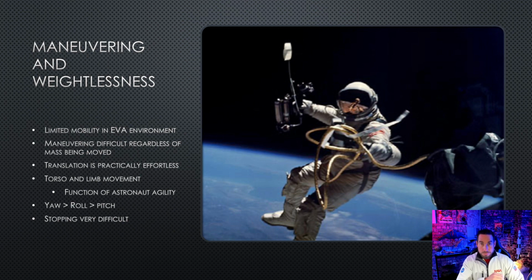Inertia is a real problem. Things that are in motion tend to remain in motion unless acted on externally. So if you're carrying something with a significant amount of mass, it's going to take a significant stopping force to stop that mass, which means you're going to crash through something. You'd be able to carry something that on Earth would weigh 700 pounds, but trying to get that mass stopped in space is very, very difficult. So the ability to maneuver while weightless is difficult, and the ability to transition with weight is very difficult. It's just not an easy environment to work in.